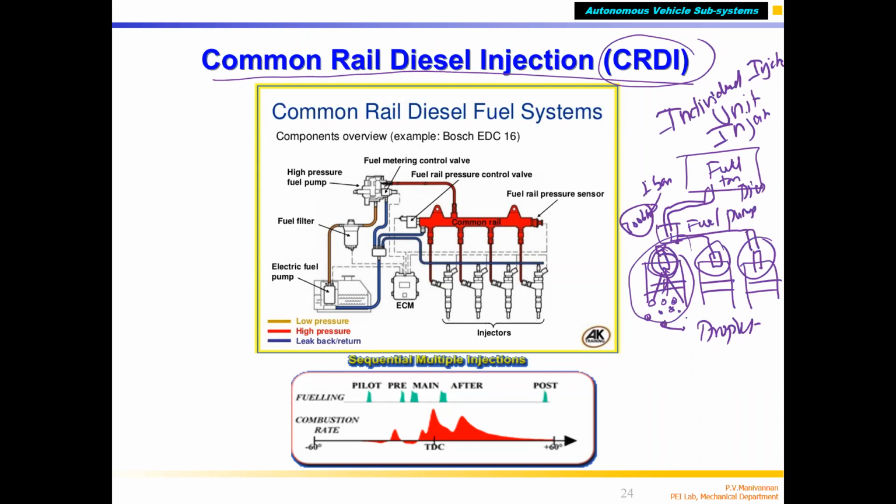But now, at the end of the power stroke, some amount of fuel is not burned, only partially burned. The partially burned fuel comes out as what we call smoke particles. You will see that in a diesel engine alone, in the exhaust pipe, which we call the tailpipe, black color smoke will be coming, which is called smoke particles. In a petrol engine, you'll never see this kind of black particles coming out, correct?